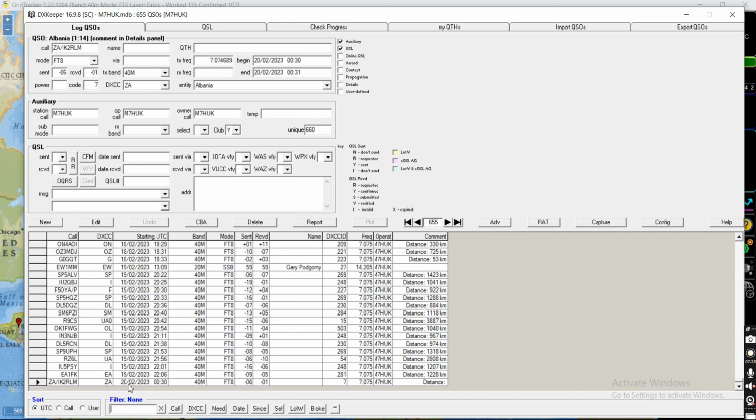So you see, this is the old date, but I haven't worked since the 2nd of February. I haven't been working FT8, so that's why the date is quite old. There are no settings in here, by the way. You don't need any settings if you just follow the instructions, and everything else becomes automatic.